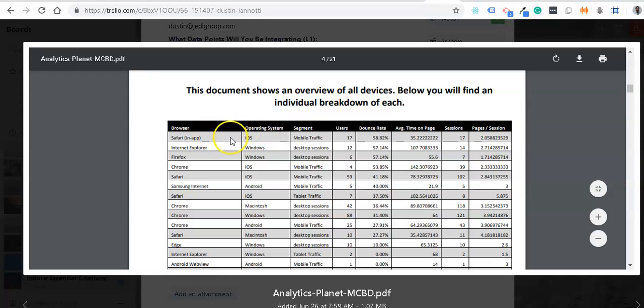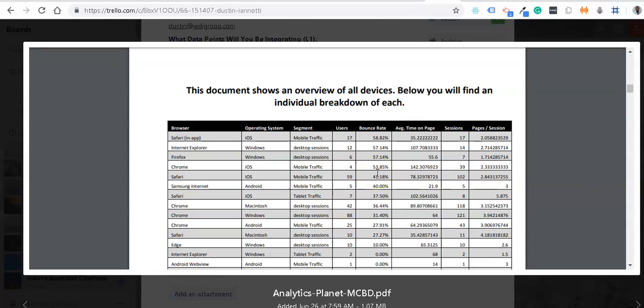There are comparison charts. For example, you have different browsers and operating systems and how they have different bounce rates. This is super important because sometimes websites don't render correctly and you're losing traffic and conversions because of something very simple that can be changed.